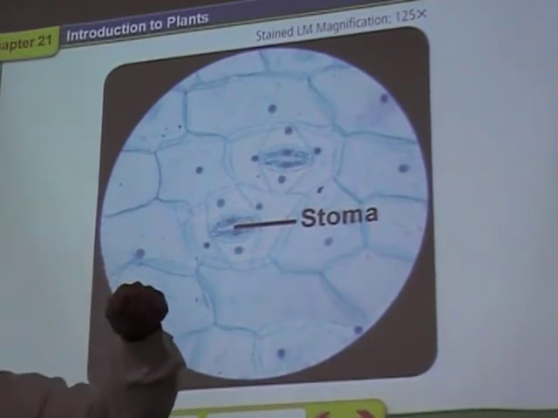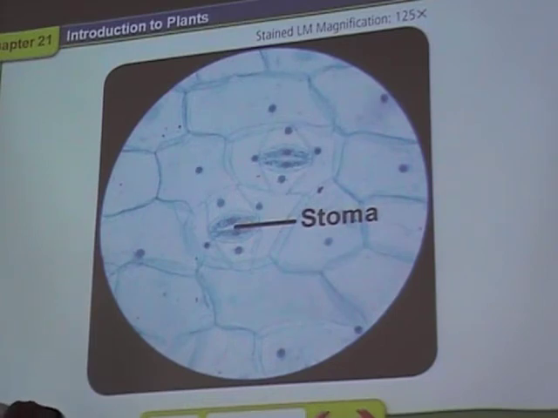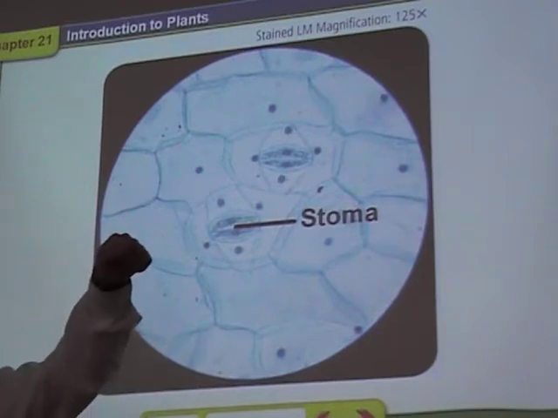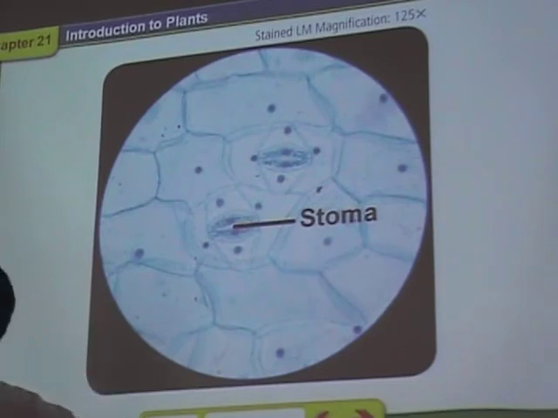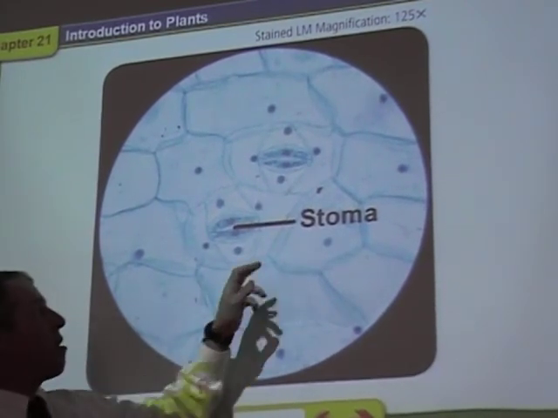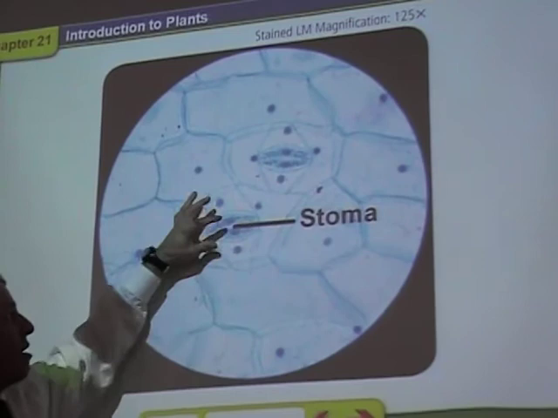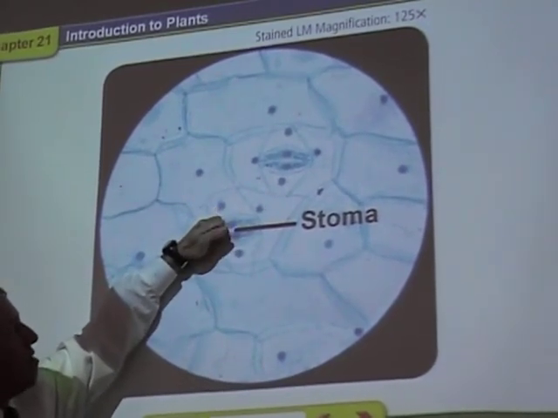Leaves have to hold in their water, but at the same time, they have to also let gases enter. Now, at some point, leaves have to open up and let some air get inside the leaf, because the air holds carbon dioxide, and carbon dioxide is used for photosynthesis. So all leaves have little holes. Usually it's on the underside of the leaf. They're called stomata, or stoma singular. This is a stoma, and plural it's stomata. And they're little cells that open and close like this.